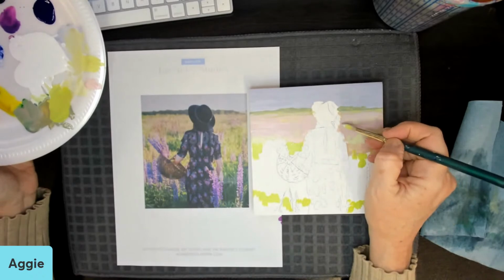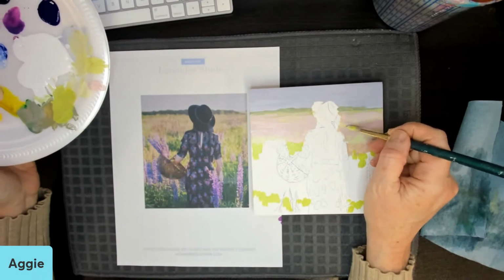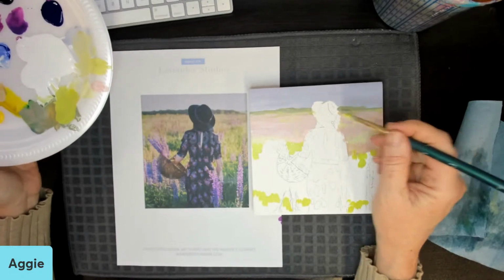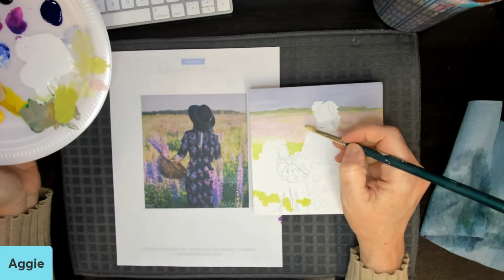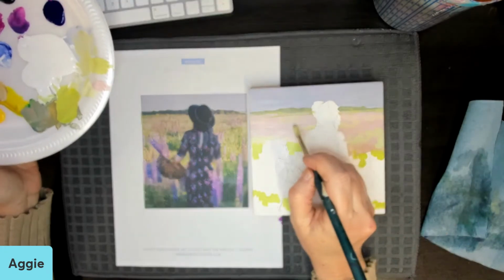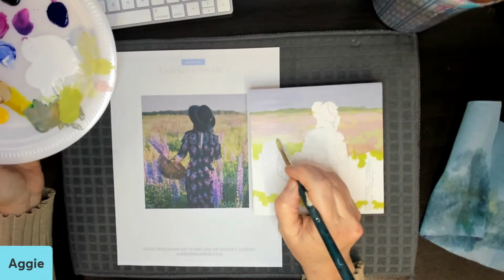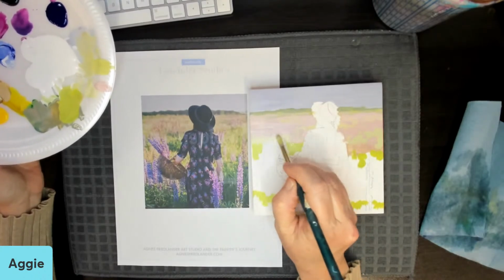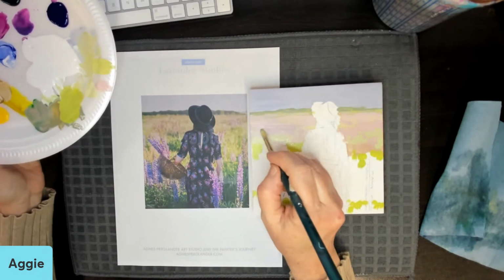My little trick is to put a light area in the background right next to a dark area of the foreground, for instance, her hat. And that'll really bring the viewer's eye right there because of that contrast. And I'm also going to put some light muted green right next to where these beautiful lavender plants are that are in the basket.